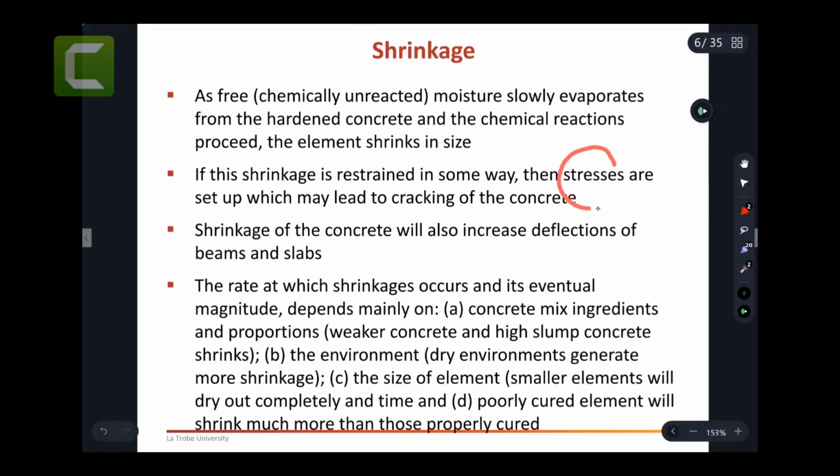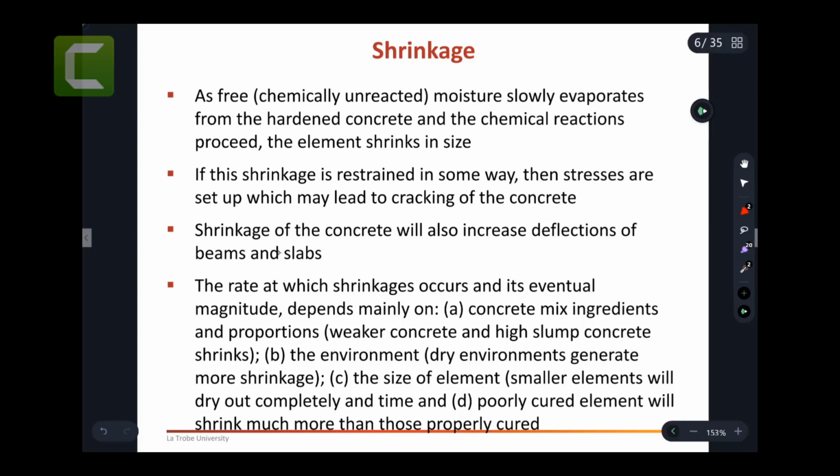Remember, these stresses under shrinkage, they are tension. And we said concrete is weak in tension, and it can take up to 3 for a 25 MPa concrete. So when we reach that 3 MPa, it's going to crack. To reduce those stresses, we can use saw cuts if it's on the ground, or we can put more steel to help us resist those stresses.